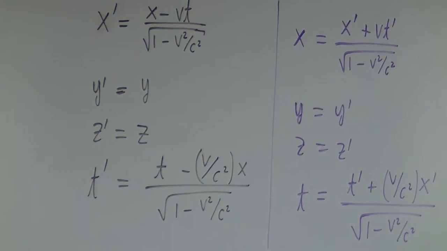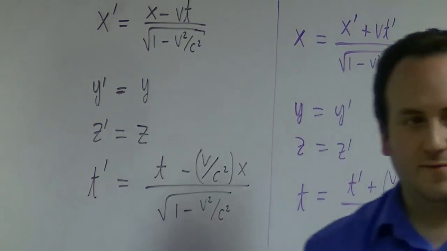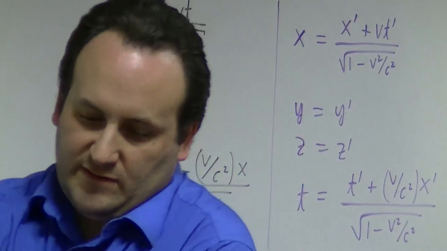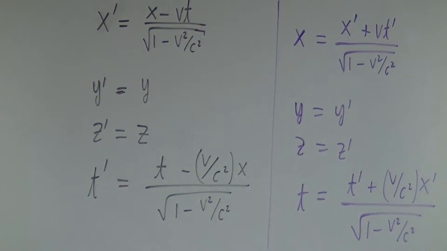So it's useful to have a notation for that. You can have a definition. Gamma is equal to 1 over the square root of 1 minus v squared over c squared. So generically speaking, if you wanted me to describe what happens in the equations of relativity pretty quick, I would say this: you insert a gamma a bunch of places, and that gamma factor is usually one. In fact, it's one in our usual context.